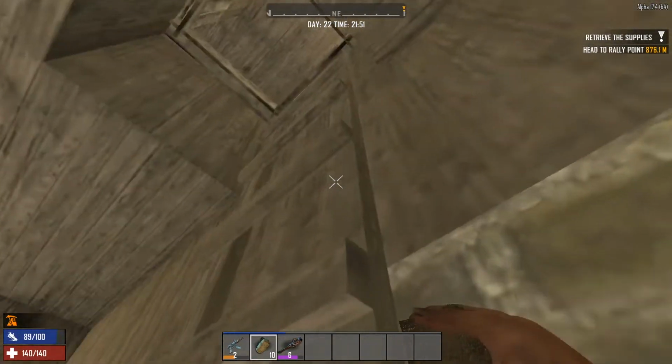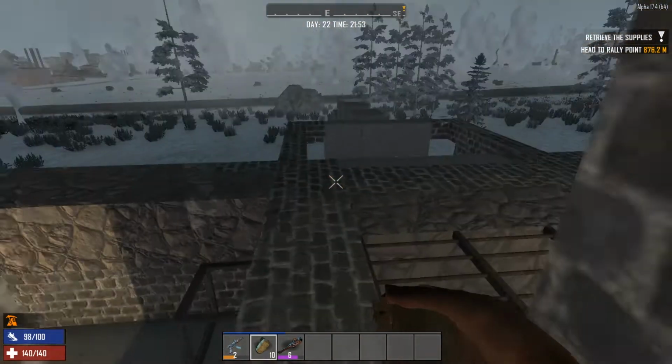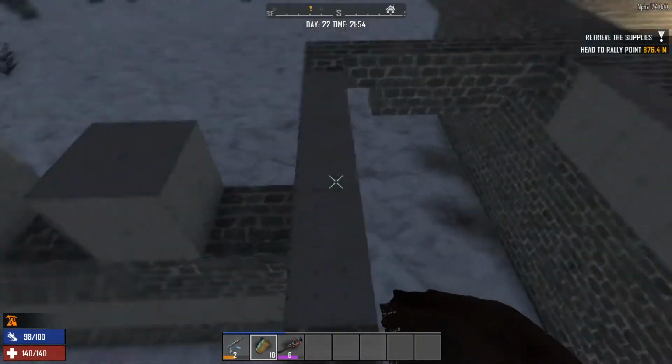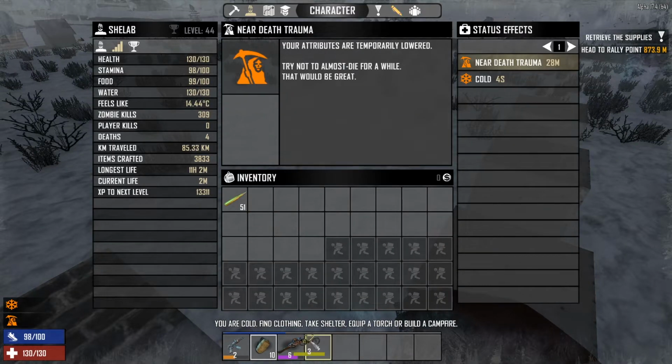Why is it always just after I've died and I'm trying to get back out of the base in a hurry that I always get stuck on the doors? No other time. Only that time. Hide the bounds. There we go. I keep forgetting to hide the bounds with my block.